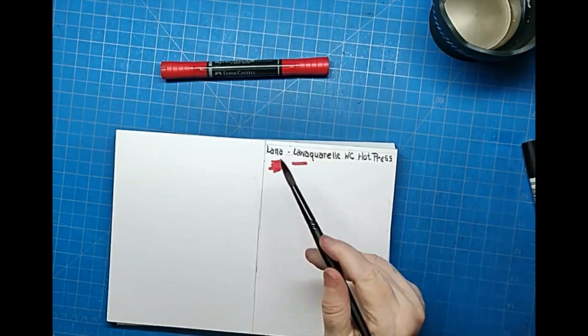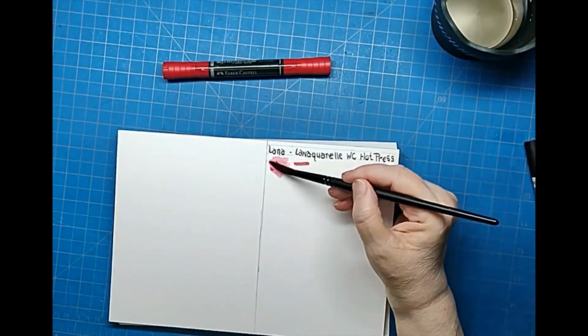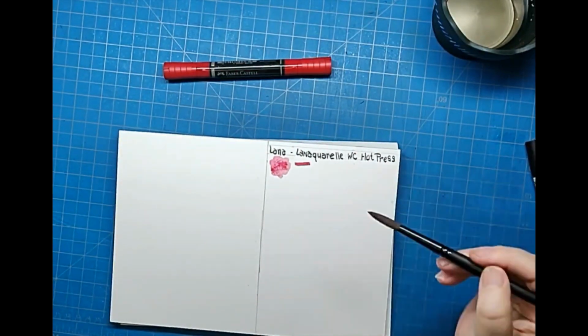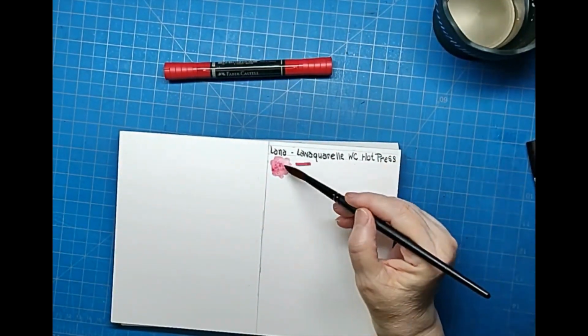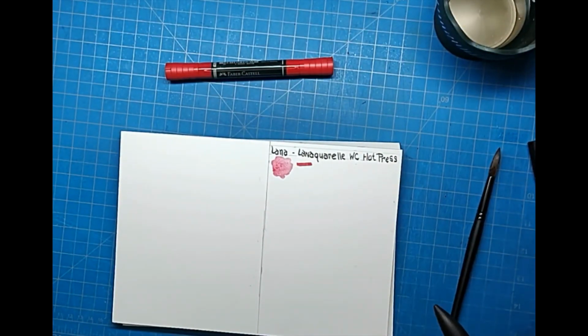We'll find out. Now, what I'm blending here, of course, is the Faber Castell Scarlet Red Deep. And it pretty much blended everything out. Might be a little hint, but I'll see better once it dries.